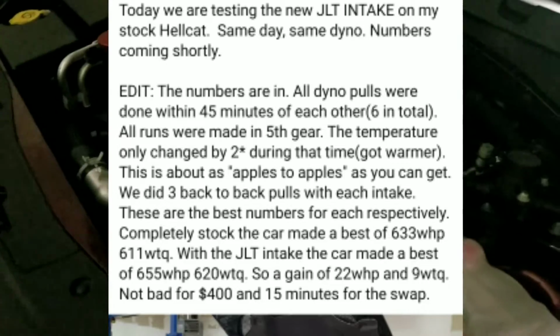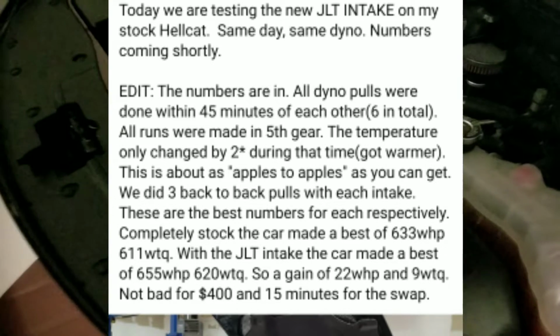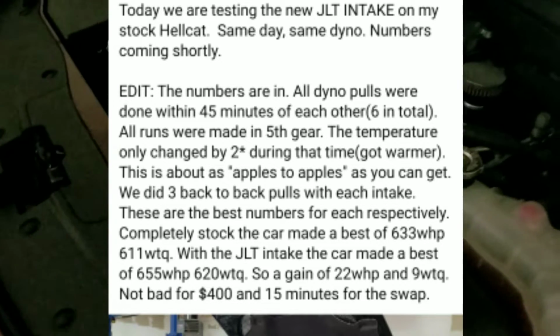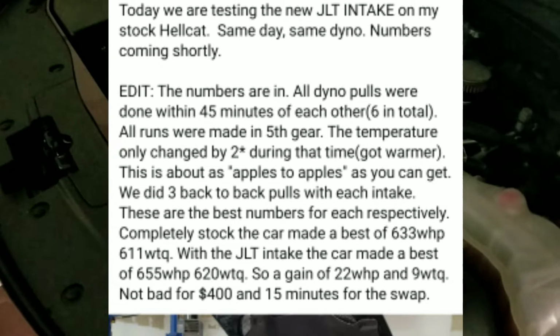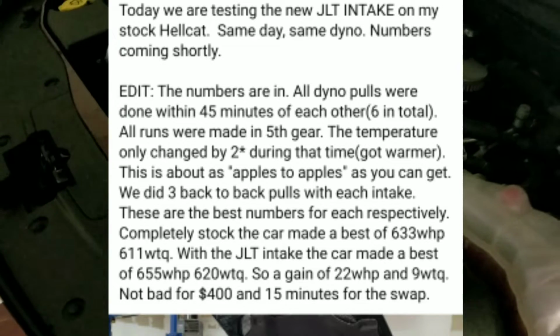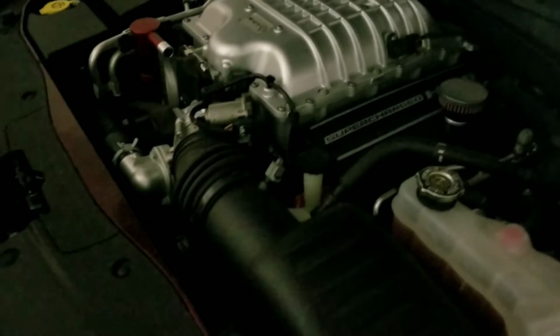As you can see, they kind of speak for themselves. The JLT definitely made more power. A lot of people are still crying about doing it with the hood closed for real world situations, and I don't get the point. Obviously you're not going to ride around with your hood open, but I don't see what the hood being closed has to do with anything. They did both runs back to back, 45 minutes in between.